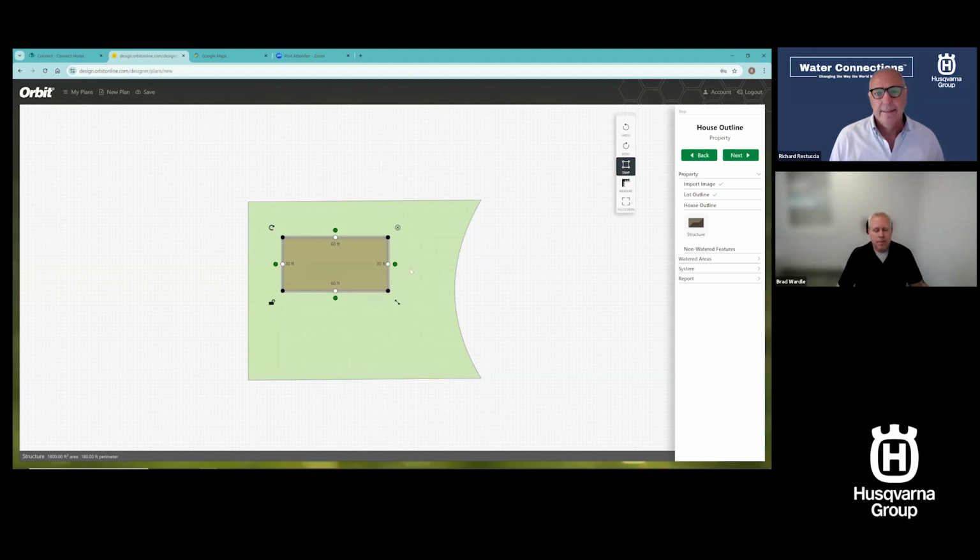I can still manipulate any of the points that I want to on that rectangle, even though I just dropped down a simple shape. So with that, I can click measure, and maybe I want to know if I'm at the right distance to this point. I can do that. I can click measure and measure from here to here. Now the design gives a lot of these measurements already as you're adding features, but if you need to check a measurement on something, you can do that. And then I can clear measures.